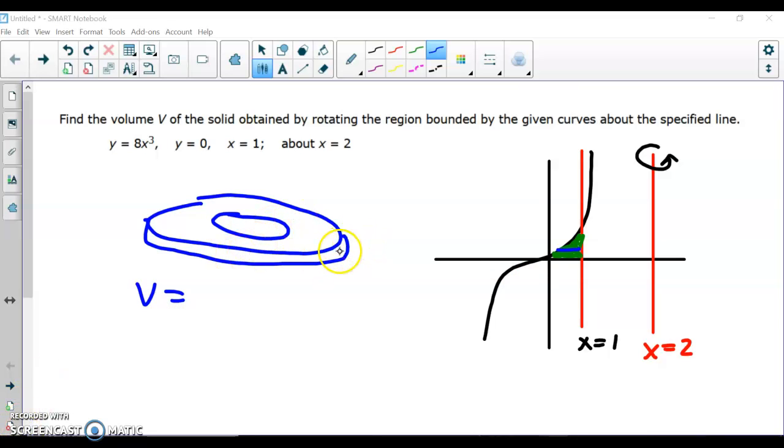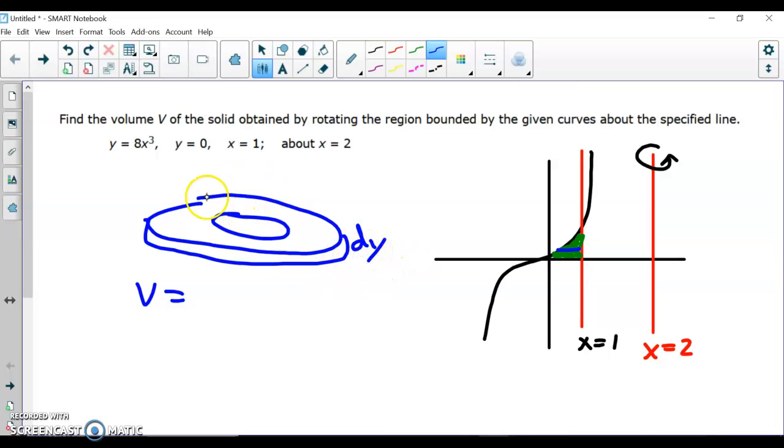So let's start with this. The width of this strip is going to be dy, right? Because we're partitioning the y-axis. If you look at this strip, the width of this thing is definitely breaking up a value of the y-axis. So we want the width to be dy. That means everything's going to need to be in terms of y. So we'll consider that moving forward. So we have width of dy.